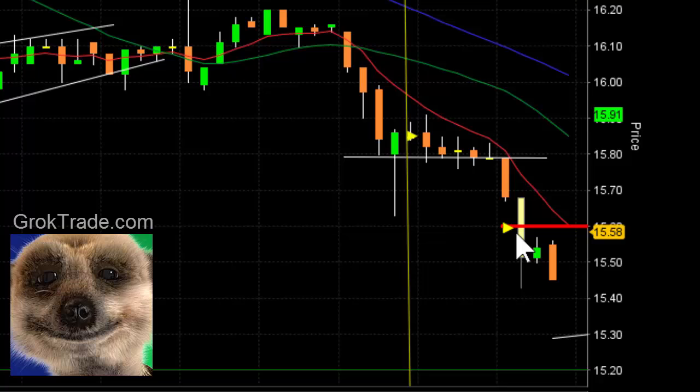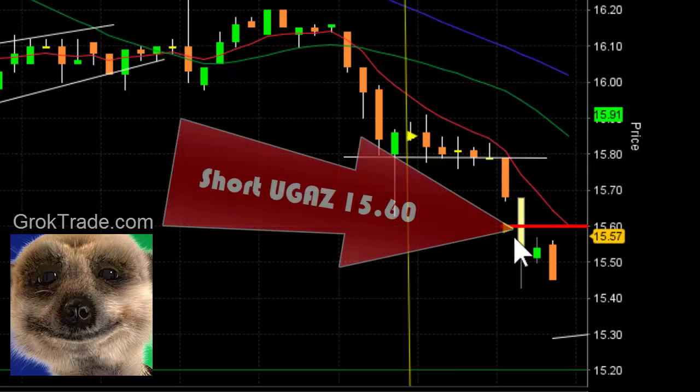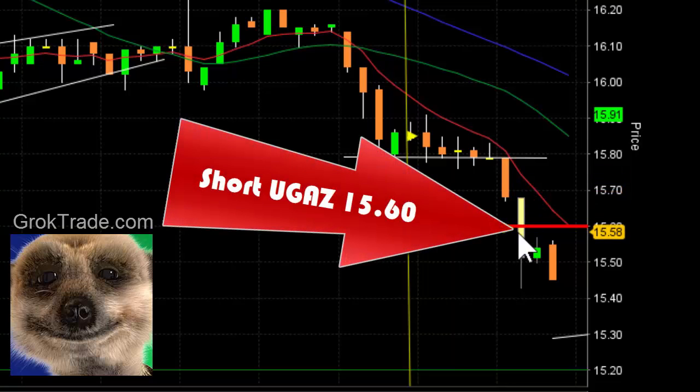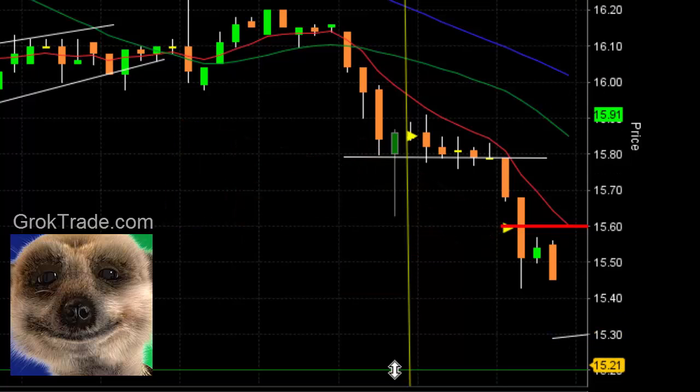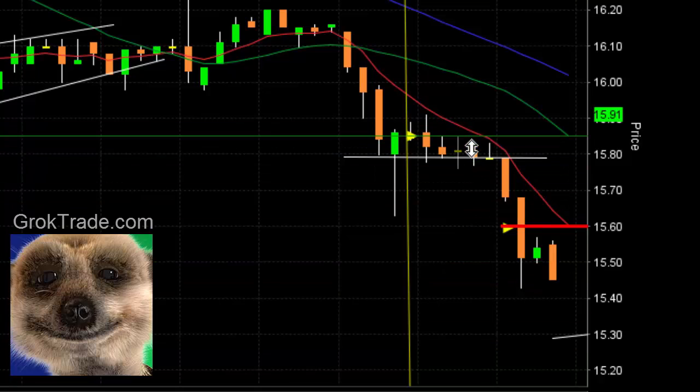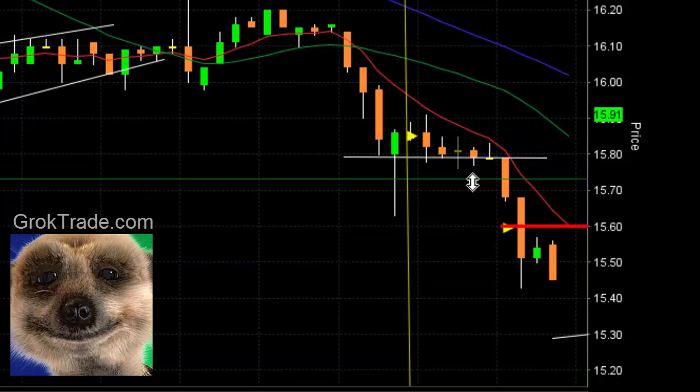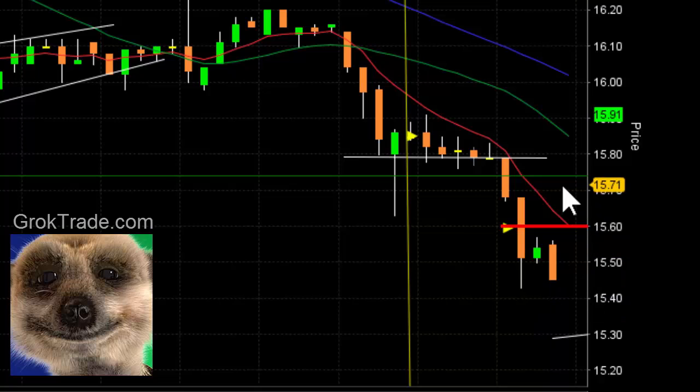Now, this was in a restricted mode where you could only short it on the uptick, so that's why I got in here at $15.60. It upticked me into short on UGAZ. And we're going to set a stop here. I'm going to use this as my stop because I have to buy it back. I'm going to set it right at 75, which is a 1% stop. Always set at least a 1% stop or less in our trading in the Grok Star room.